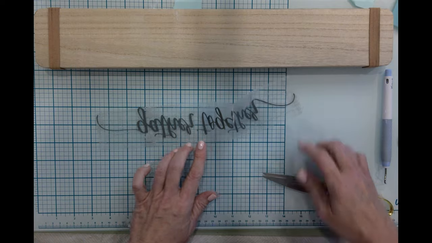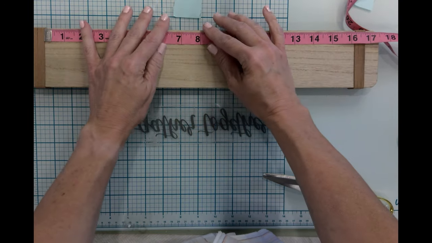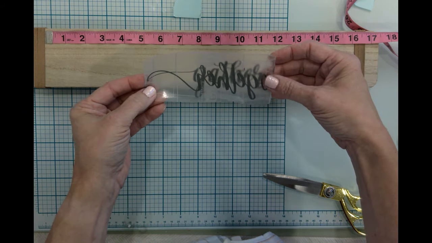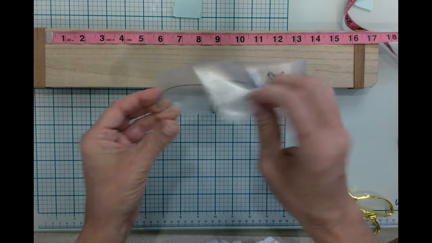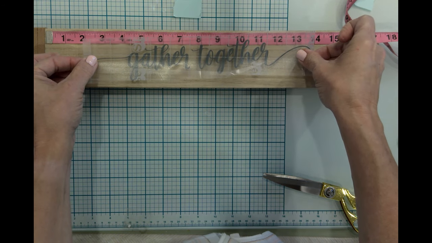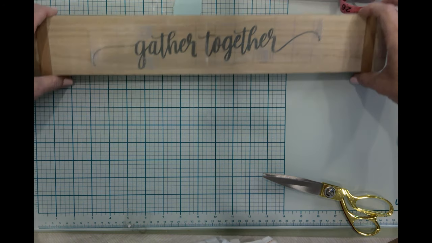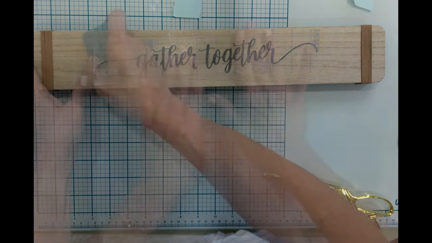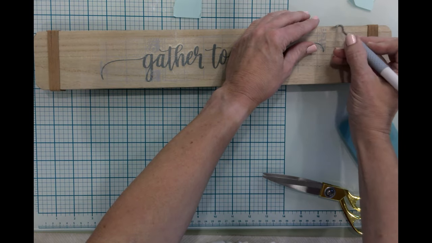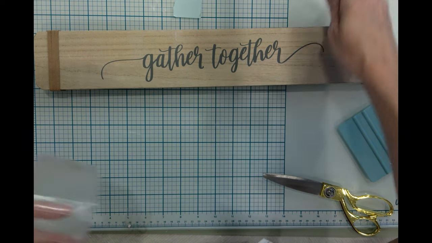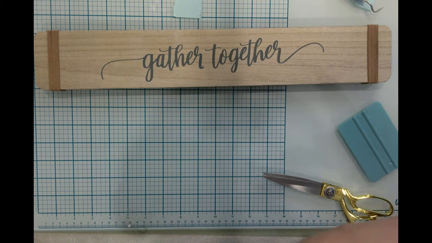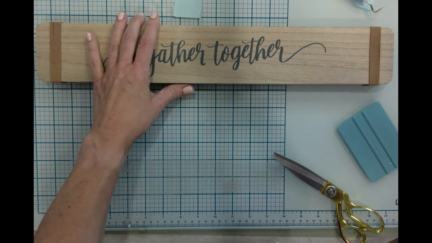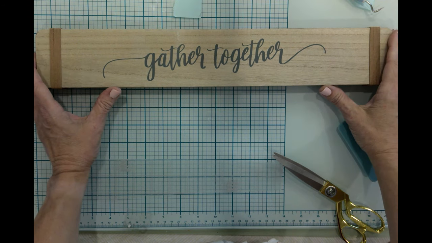Do you see why I absolutely love my Expressions Vinyl? It is so kind to me and it just works so well. I'm just going to lay this here so that I can be as centered as possible. Then, kind of like when I do my iron-on, I'm going to pinch center and line that up around eight, about right there. I'm going to remove this and just want to see if I like how it is vertically. It is close enough there. Here we go, give it a quick burnish. We're going to pull this up. Perfection. I love it. That looks really good. This looks fantastic. I love that.